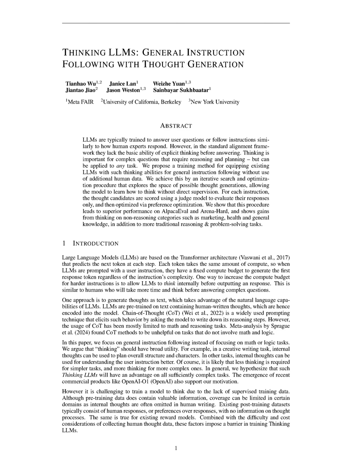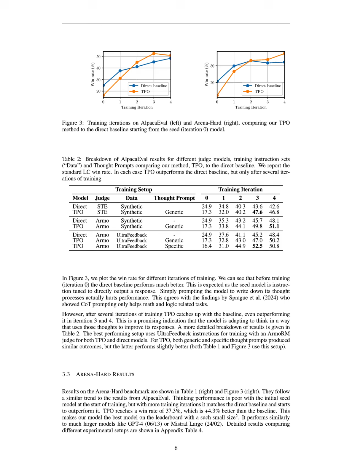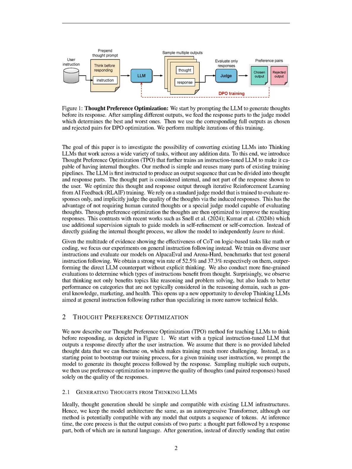These results indicate that, after several training iterations, the TPO model not only matched but also surpassed the performance of the direct baseline, which was initially better due to its instruction-tuned nature. The TPO model's performance improvements were particularly notable in later iterations, demonstrating its ability to adapt and utilize thought generation effectively. Overall, TPO positioned itself as a competitive model, achieving results comparable to much larger models like GPT-4, despite being significantly smaller in size.